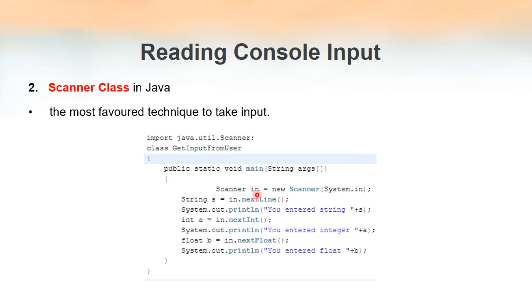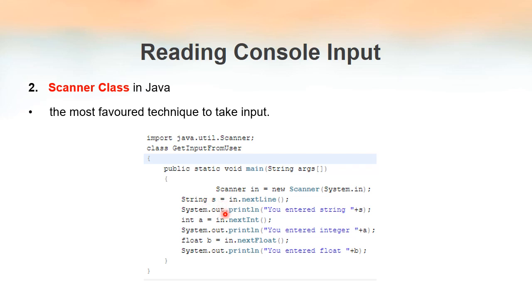So once we do like this, now in is the object of class Scanner. Now we can access some methods inside class Scanner. If we want to read a sentence, a single line from the input, we have to use the method nextLine. Since in is the object of class Scanner, we have to type in.nextLine. When we use this method, one complete sentence, till we press the enter key, will be read.